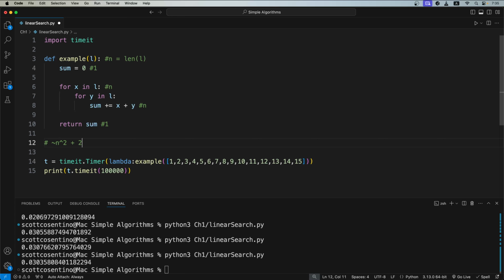It's technically like n squared plus 2, and there were some constants inside of there, but we're going to drop all those and just say the rate of growth is n squared. As the input size increases, the actual amount of time required, or operations required, also increases quadratically. So not linearly in this case, quadratically.